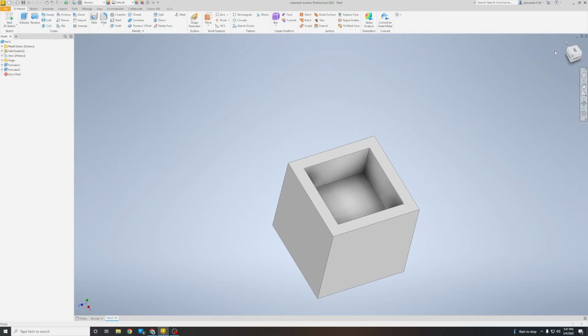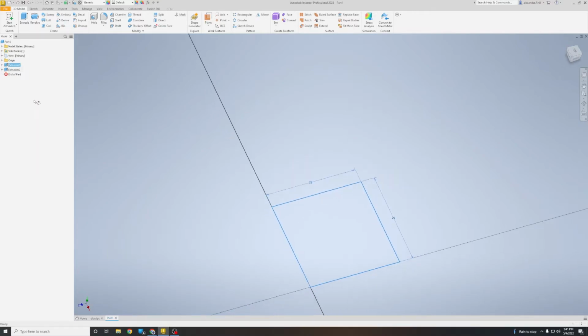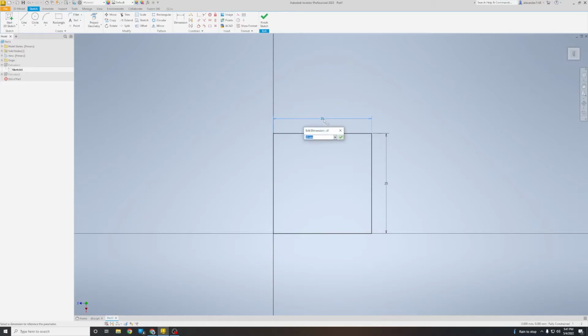I want to show you that when we edit a sketch, we can edit these dimensions, and if we have done a good job setting up our dimensions, that will be able to carry out our intent further down the line. Right-clicking Extrusion 1, I'm going to Edit Sketch. And instead of 25 millimeters, I'm going to make one side 40 millimeters. This would make a terrible dice, but this is great for this example.